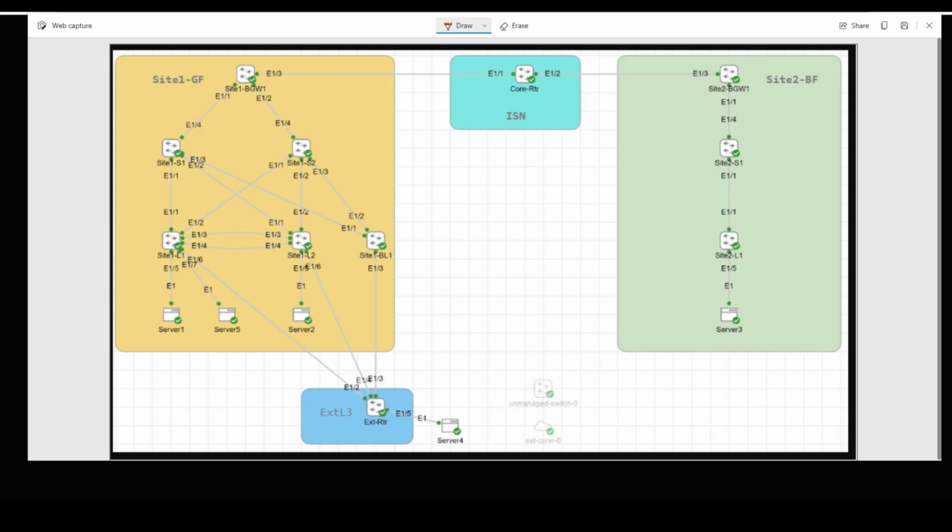The first day 0 step in the fabric controller's lifecycle management of my Greenfield fabric is to create the fabric, where I define the fabric settings, such as the BGP ASN and the replication mode for the BUM traffic. BUM stands for broadcast, unknown unicast, and multicast.